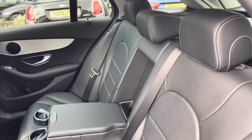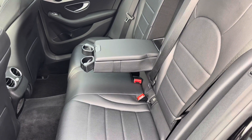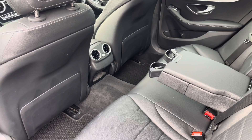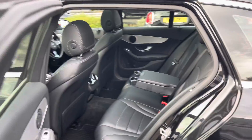Taking a look at the rear here you've got gorgeous black leather seats with white contrast stitching that complements the interior well. You have a rear armrest with two cup holders so rear passengers are very comfortable. You do have isofix points as well so you can easily fit a child seat and be sure they're safely secured in. There are also rear air conditioning vents so rear passengers can benefit from the air conditioning.